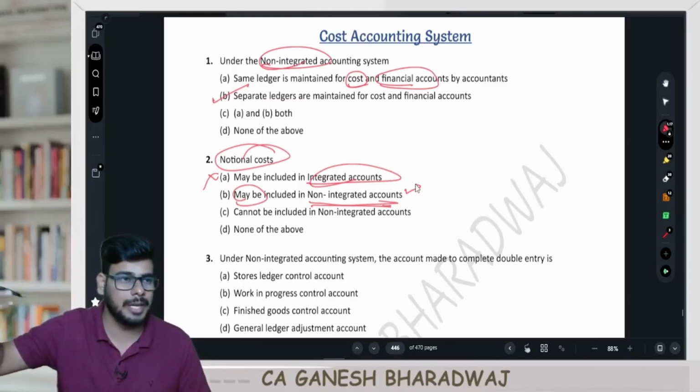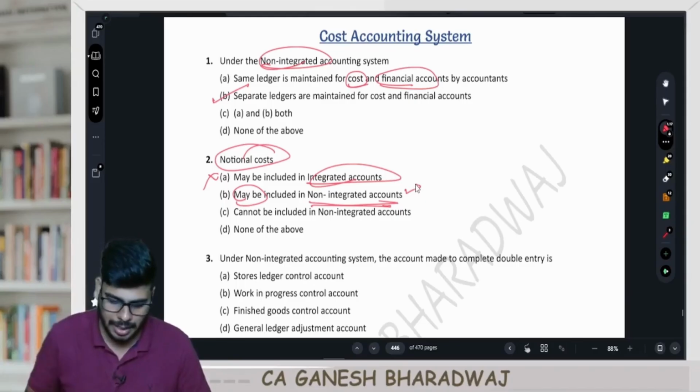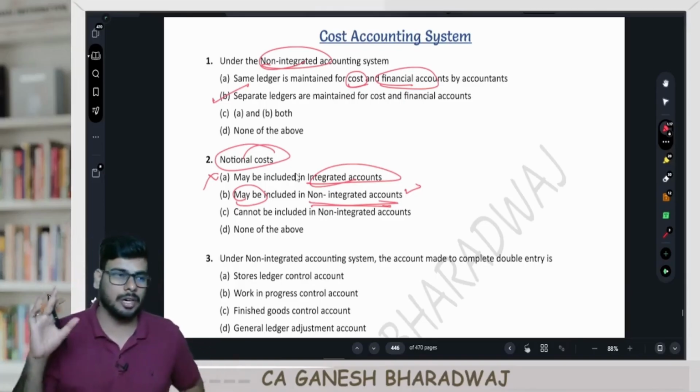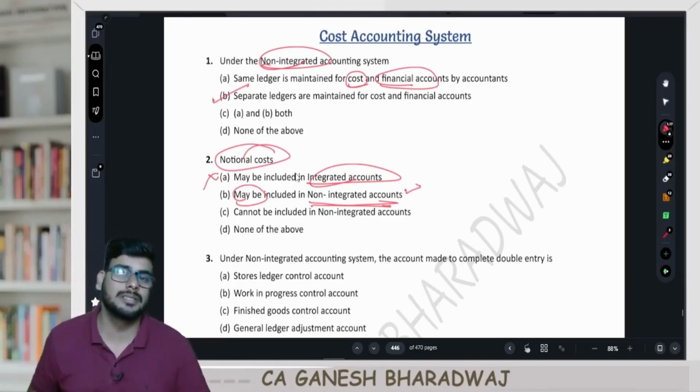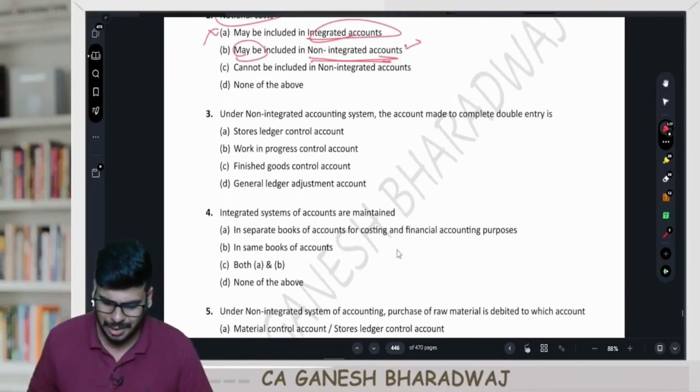That flower example I gave you for sunk cost. Opportunity cost, we saw company 1 versus company 2, which company to take, 1 lakh per month salary or 1.5 lakh. Guys, you remember it? We don't consider it generally, but if at all you consider, even then the option is available only for costing. So you can maintain it only if you're maintaining a non-integrated account. Guys, clear with this? Fine, this is what I wanted to tell you. Apart from that, I think everything else we've covered.